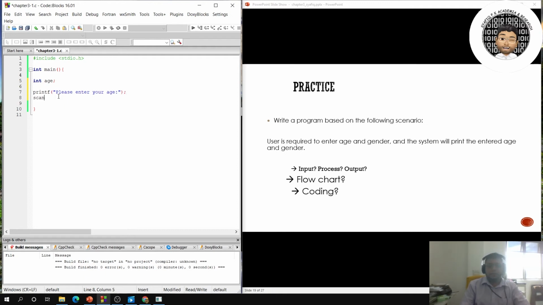Then you put in scanf, with %d, and here you need to remember to put in the ampersand and the variable name. So what happened here? Let's take a look.